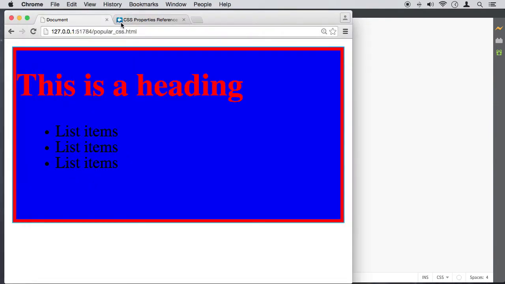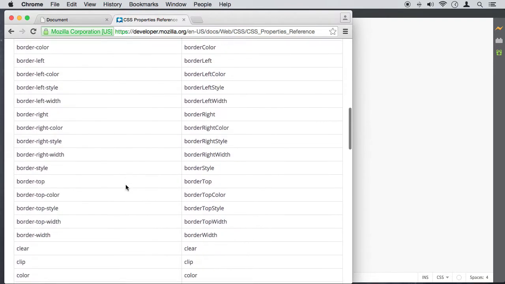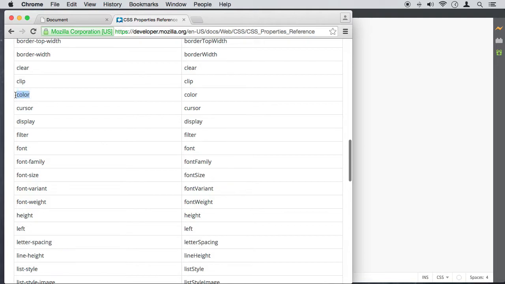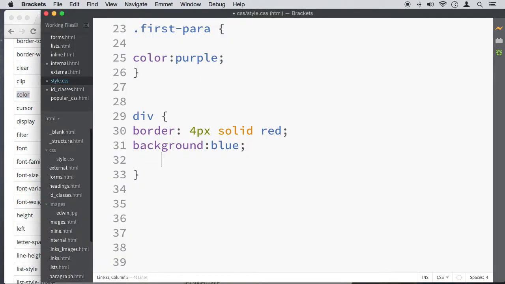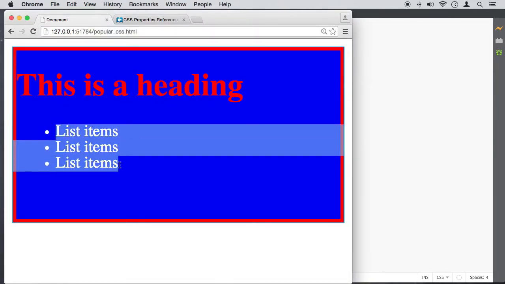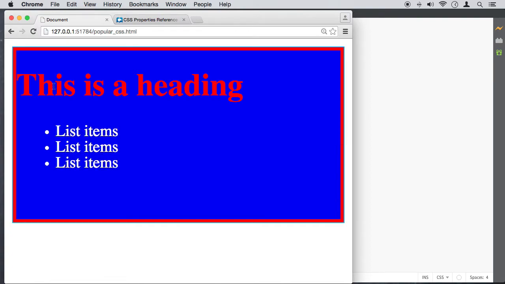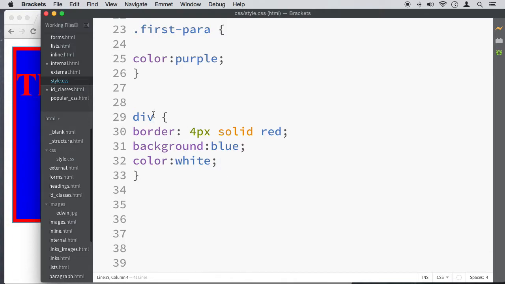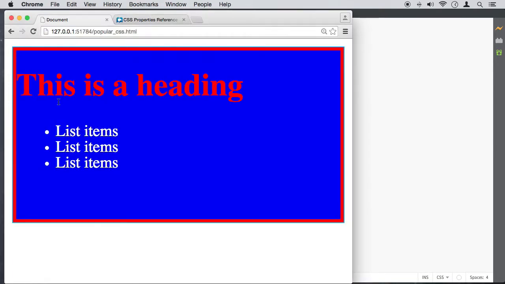Let's go back and let's go to the CSS properties. What else can we do here? Let's make the color of everything inside the div a different color. All right. Let's make the text color. Let's make it white. Let's see if that changes something, because there we go. So we made all this text white, right? Of course, the heading is not going to do it. We could if we wanted to. We can target it right here, but we're not gonna bother with it.